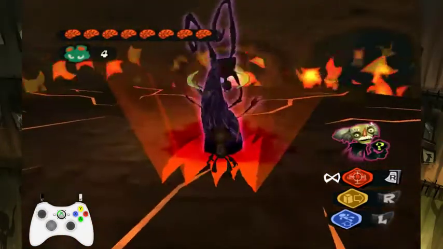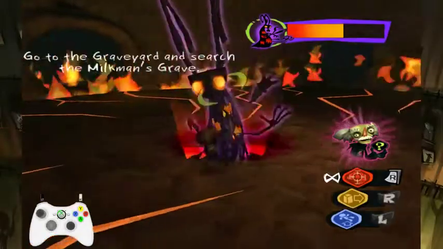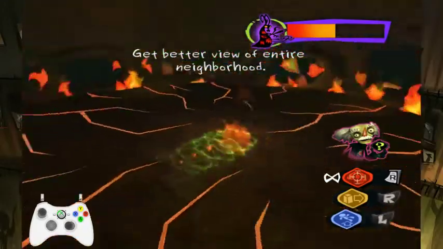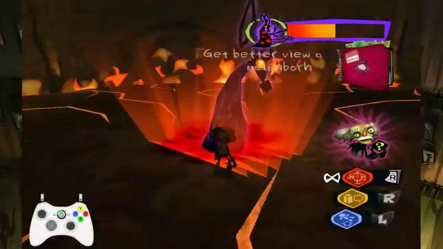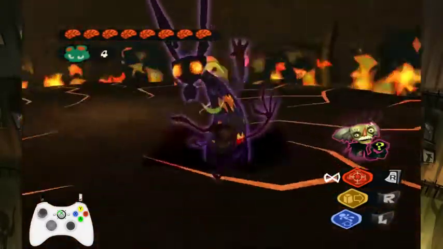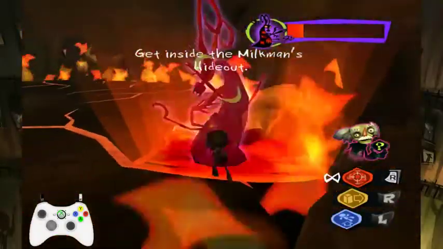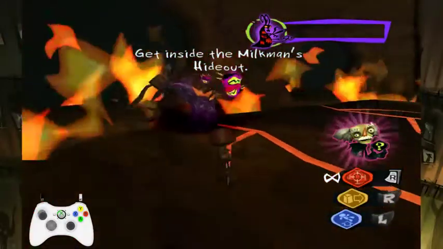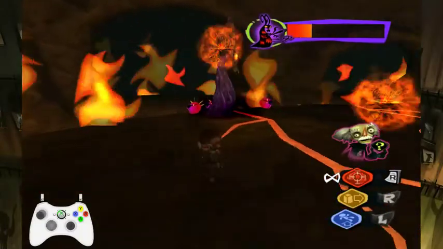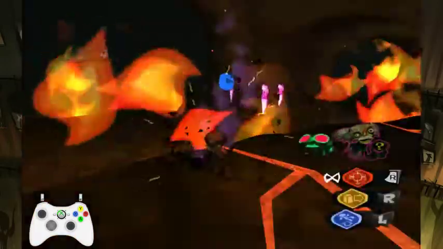Now, run up to this boss, punch him, dodge, punch, dodge, punch, dodge, punch, dodge, punch. Pretty straightforward. Dodge, punch. Sometimes it trolls you. Punch. Dodge. There we go. Okay, now carefully. Oh, wrong button. Carefully put that in. And then you've defeated this mini boss. Pretty simple.